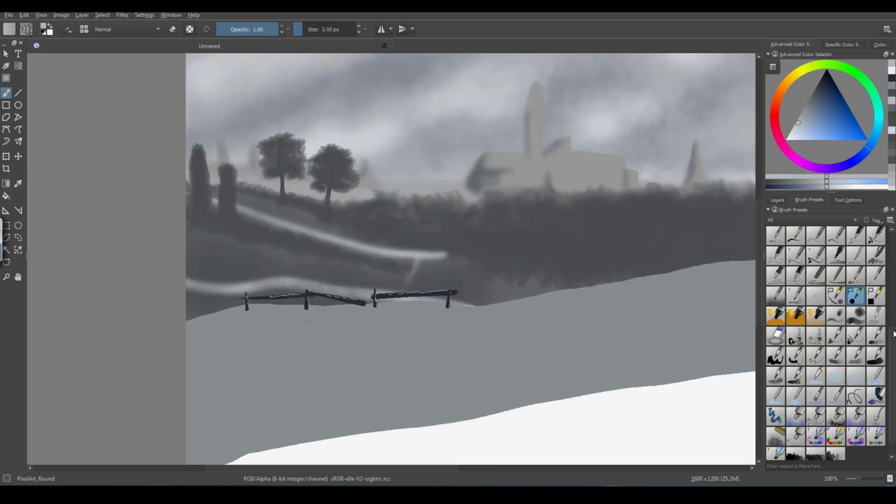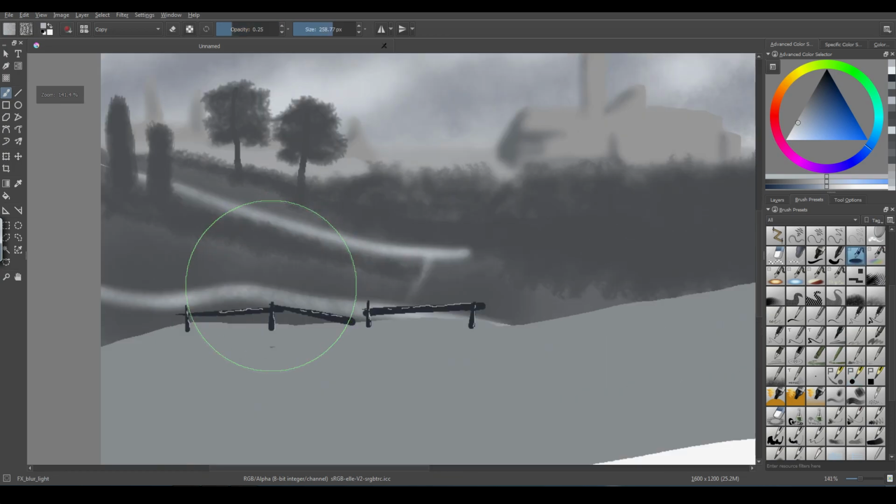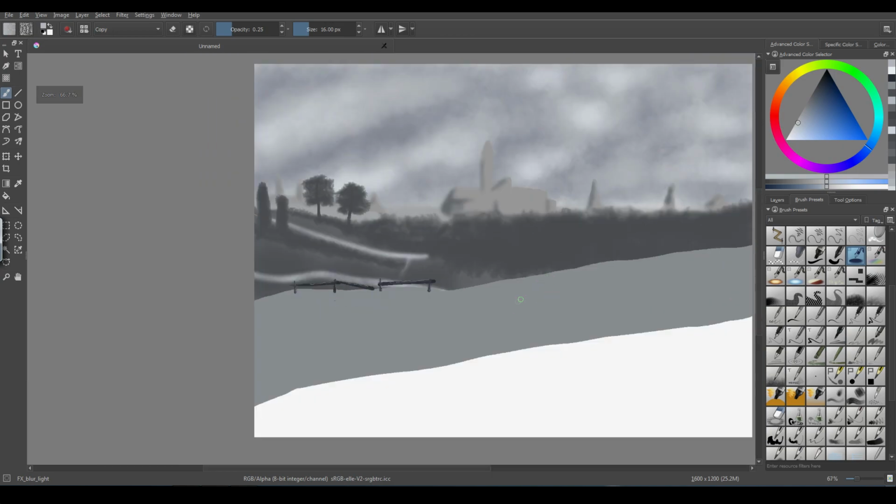And again, because I really dislike hard edges, picking up colour from the background, but that's not too bad.